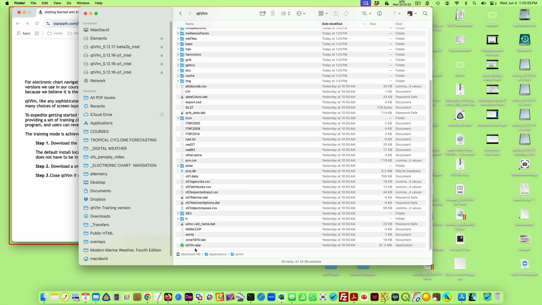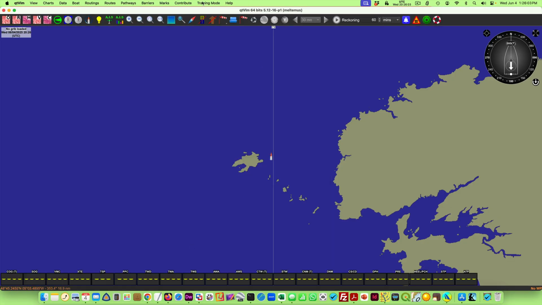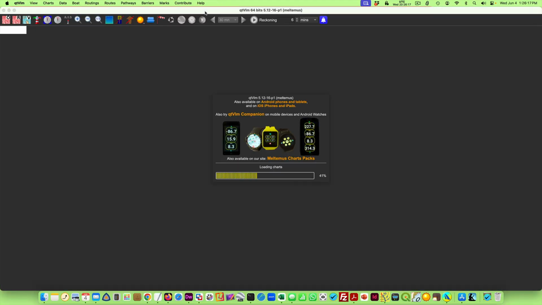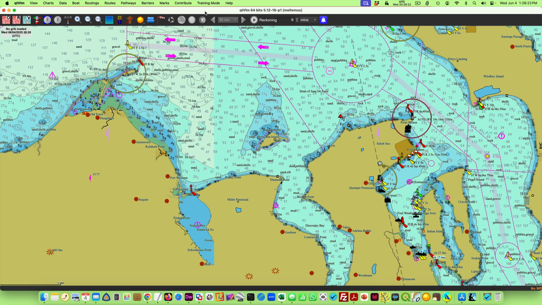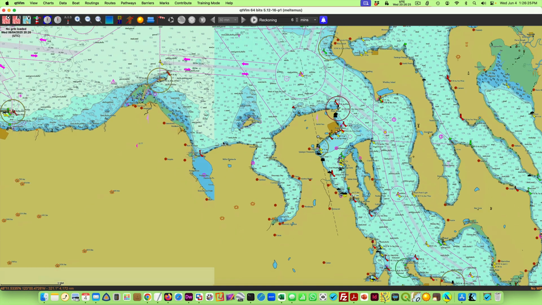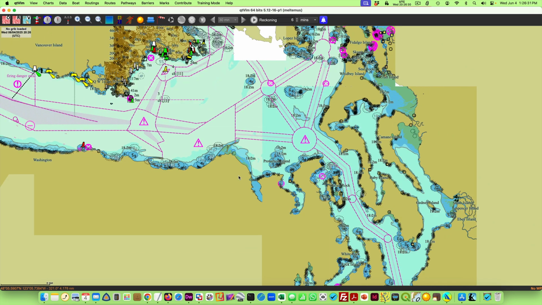Now, when we open the app, here's the app down here at the bottom. I'm going to click that and open it. And there's the app. And now we see what's new. Now we have something here called training mode. And so what you do now is you click download and activate training mode. And now it's unloading and then storing the charts, the harmonics, the GRIB files, everything else. We've changed the color of the background water from dark blue to white, things like that. Automatically loaded this one particular chart. This is an ENC. There's a lot of charts loaded here we practice with, have exercises. And so that's the process.